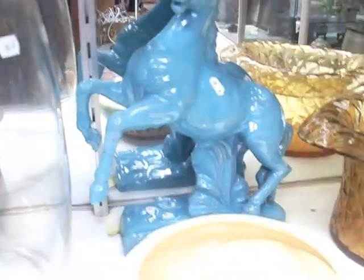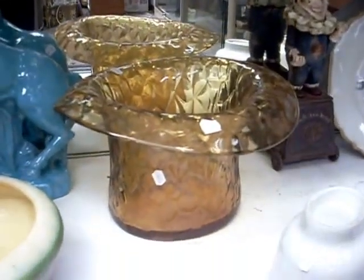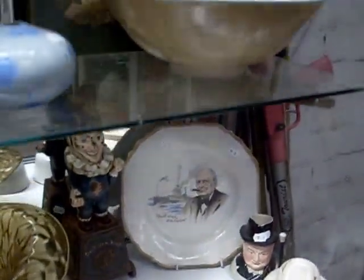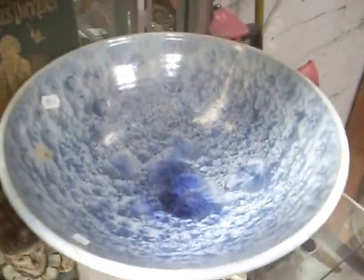Nice big Italian horse over the back there. Another Remude vase or bowl. Upside down glass top hat — pretty cool, you could wear that to the Melbourne Cup. Bits of Winston Churchill. Big David Williams crystalline glazed bowl — typical of him, lovely thing. And a nice little vase by him to go with it.